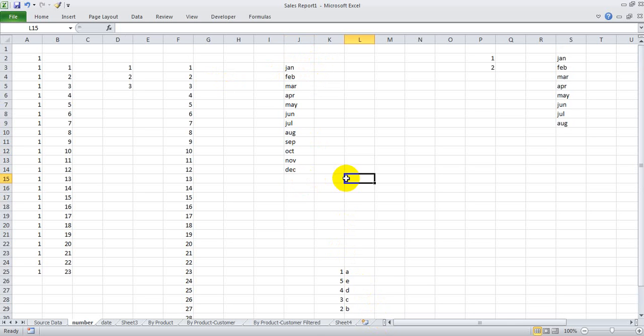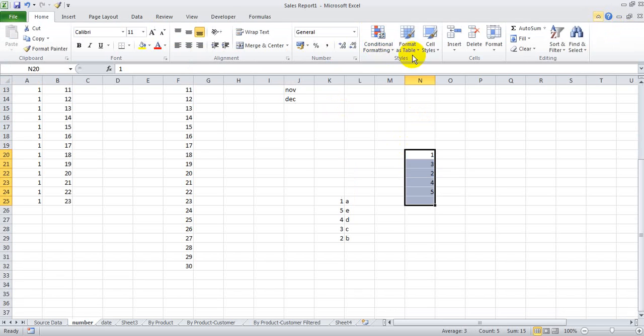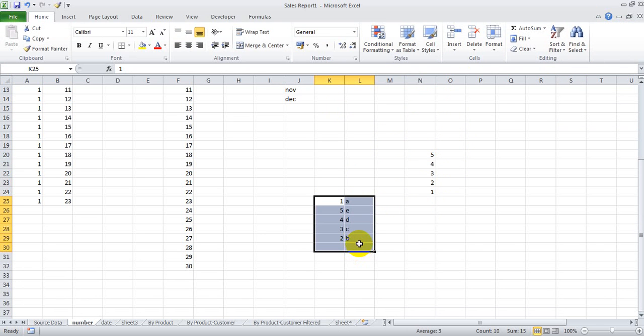Now let's say if you have typed some numbers 1 2 3 3 4 4 and 5, and you want to just sort this out. So you can do this by clicking on this sort it smallest to largest, or largest to smallest, as per your requirement. See, this is sorted as per the requirement, smallest to largest, and again you can do it for largest to smallest.